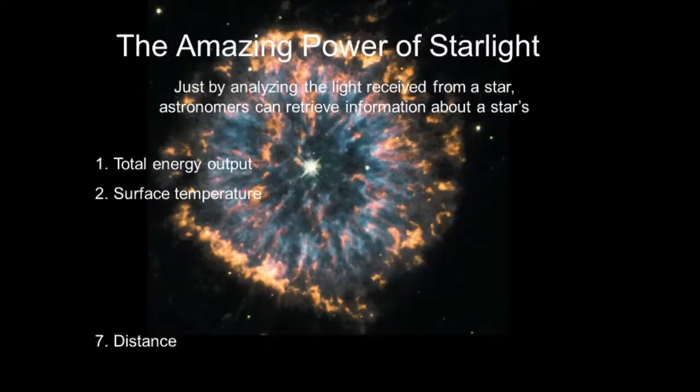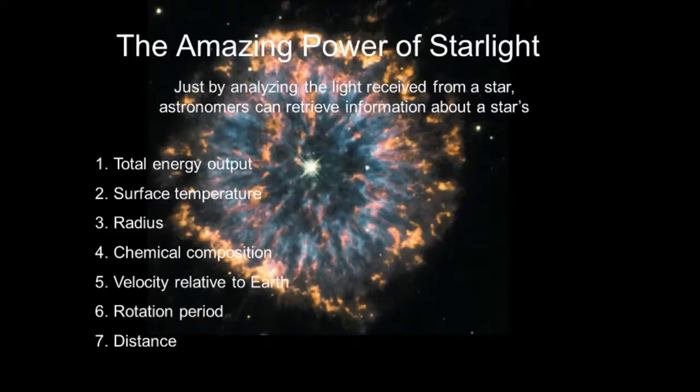We can determine the temperature of objects based on the light that we get from them. We can infer the size of the object, not because we see the size, but you can constrain how large an object is based on how hot it is and how much light it emits. So we can actually figure out sizes for stars. We can determine what kind of elements exist inside the star, and we can determine a lot of things about an object's motion. You can detect motion from studying light.